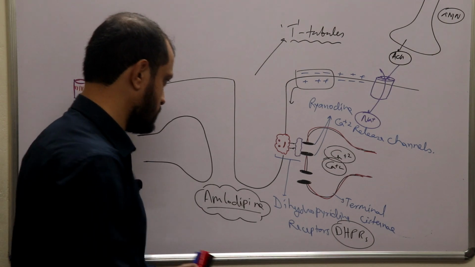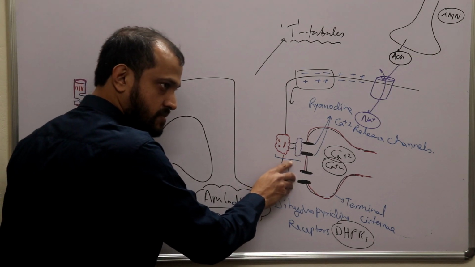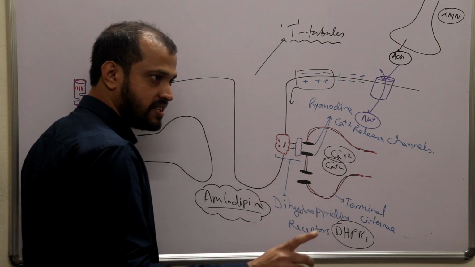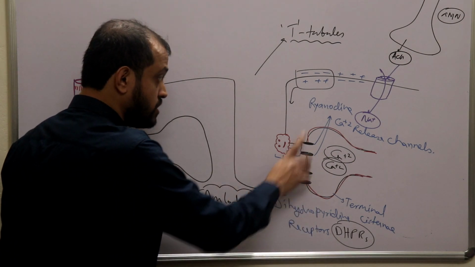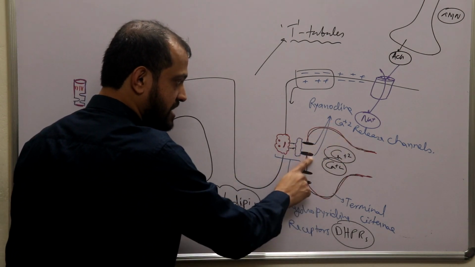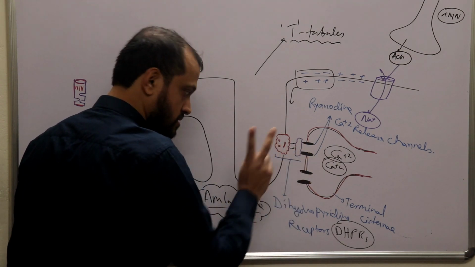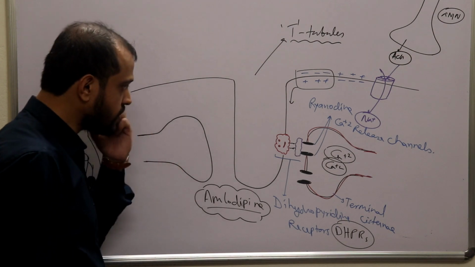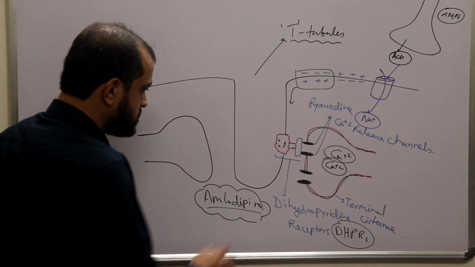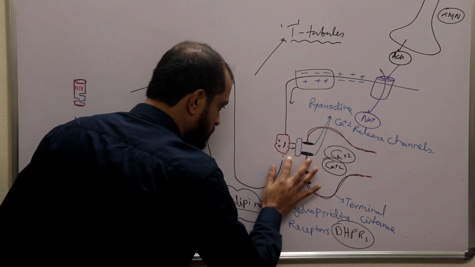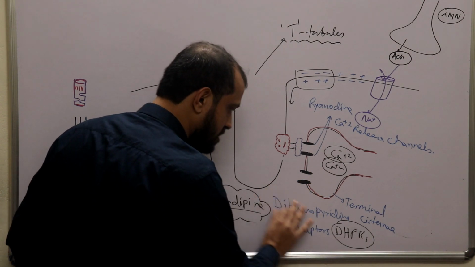Now listen with all your attention. So this is the dihydropyridine receptor, okay? It's an L-type calcium channel; the ryanodine calcium release channel is not, the dihydropyridine receptor is an L-type calcium channel, okay? Dihydropyridine receptor has two subunits. Now listen with all your attention. You must understand a very basic thing about the dihydropyridine receptor now.